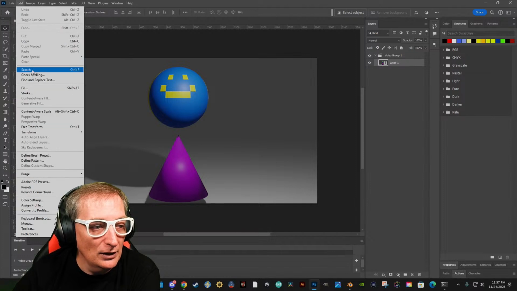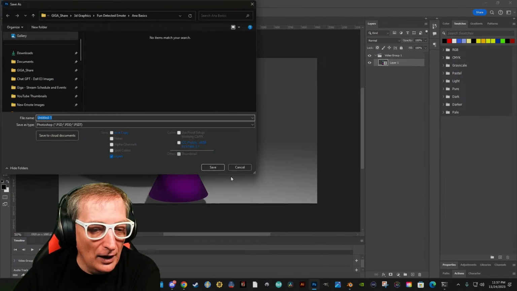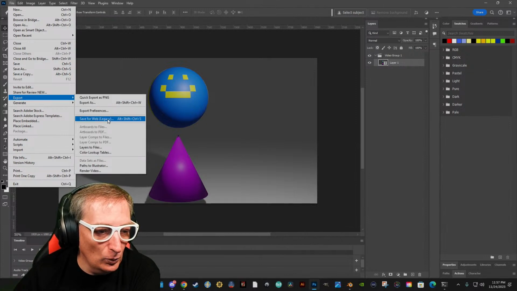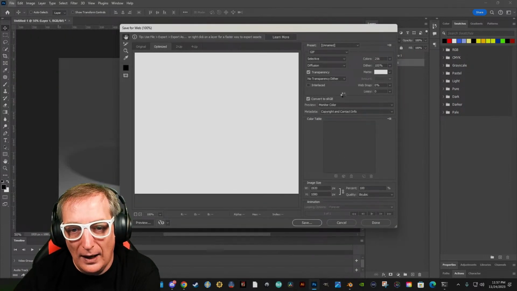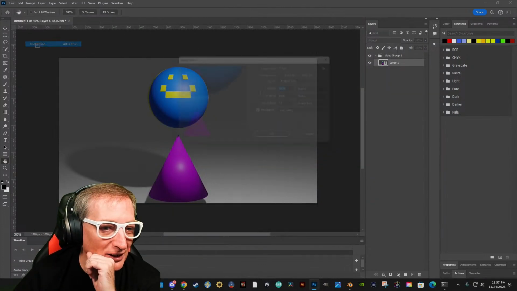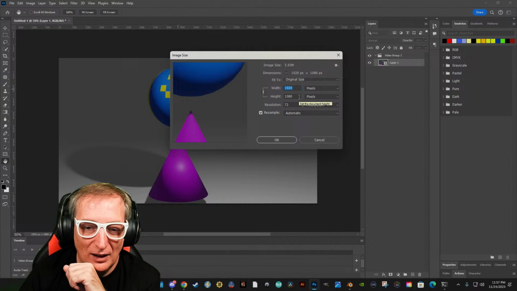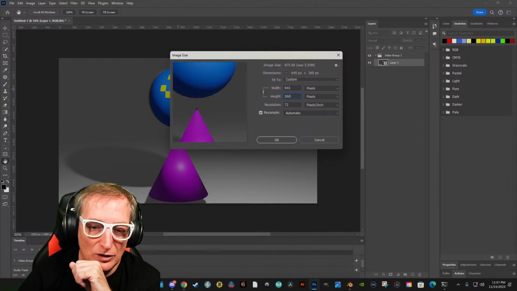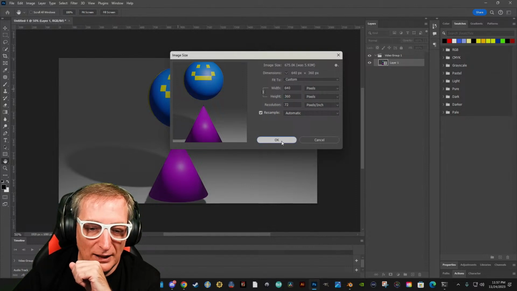Now, I can just go in and say save as, or actually, let's go export, probably better. Export, save for web legacy. And of course, this is going to be a very, very large GIF animation. Probably should have shrunk it down a little bit. But it's going to calculate it. Wow, even my machine takes a while to calculate it. Let's cancel that. We definitely want to make this smaller. We're going to make a GIF animation. You don't want it to be that big. Let's say 720. Actually, even more. Let's go 360. Shrink that down a little bit.